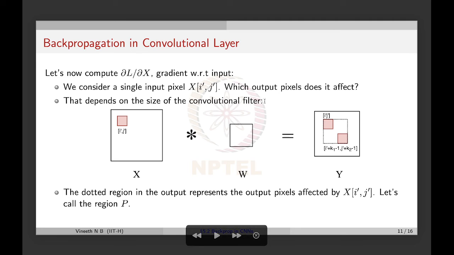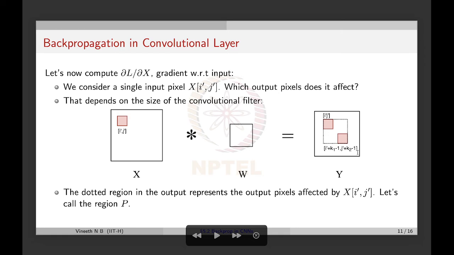See, this filtering is happening locally, right? I will superimpose this weight at this location. That means this is a 3x3 filter, and I am superimposing at i prime, j prime. It will only look at this local neighborhood to get an output at i prime, j prime in the output Y, right? So this pixel will only be affecting a few of its neighbors. If I'm superimposing this filter on the corner here, it will only affect these many values.